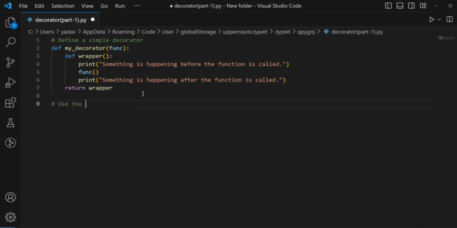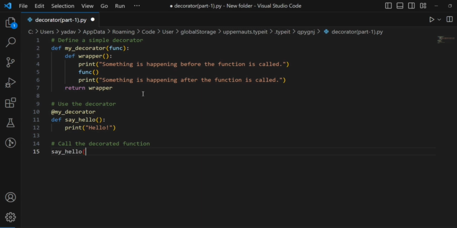Then I am writing code that defines a function called say_hello, which simply prints hello for us. Before that, I am writing a decorator. @ is the syntax and myDecorator is my function name. Then I'm defining the function say_hello, and printing hello out of it. So what we are doing is writing a decorator before the say_hello function, which means we are trying to decorate our say_hello function with the myDecorator function. Note this line, which is for decorating the say_hello function. Then I'm calling my say_hello function over here.